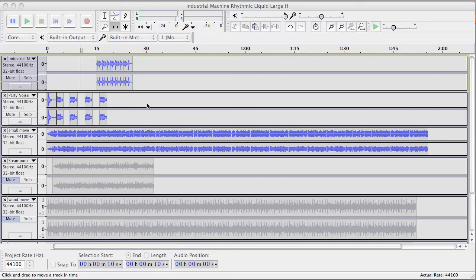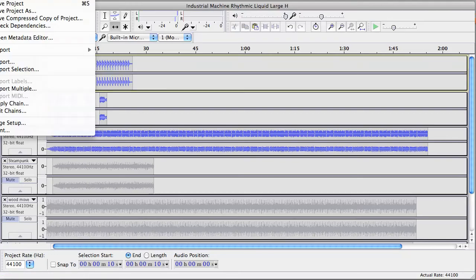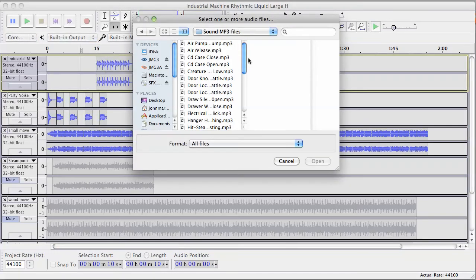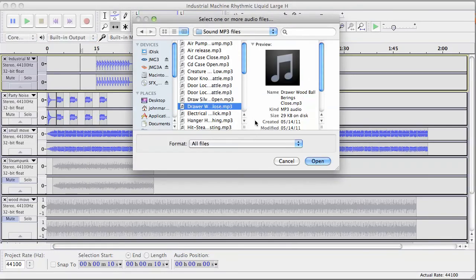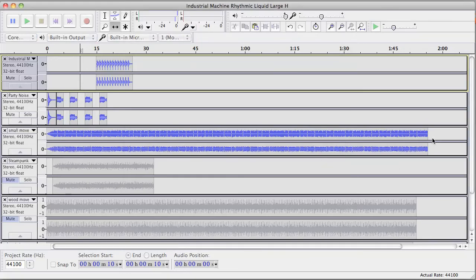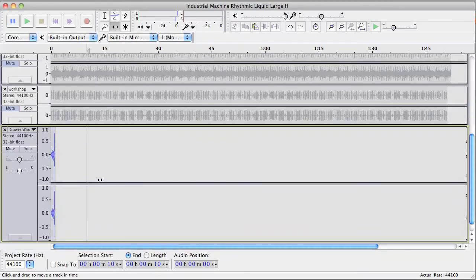Okay, in this video I want to show you the basic controls of how to use Audacity to edit your audio files. It's really easy to add an audio file in Audacity. You just basically go up to the top of the file menu and you will say import audio, and you click on audio, and then you select your file and you click open, and it will add it to the bottom of the list.